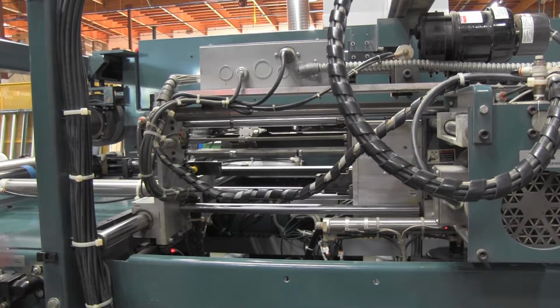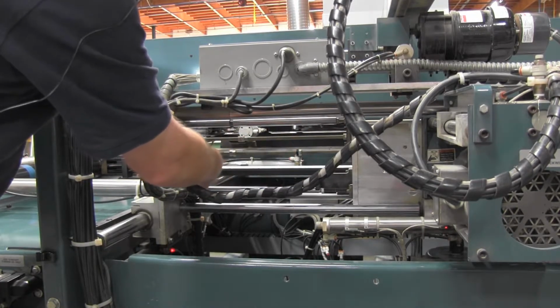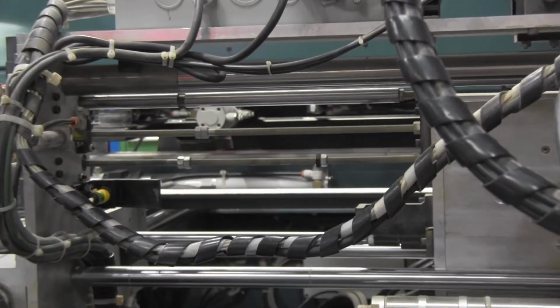When I shift to the other hand, the whole assembly will shift over. This nut here on the lower rod will come up against the side of the plate, and that's the location for the lock bore on the other hand. So I'm going to change the hand now so we can see that move.